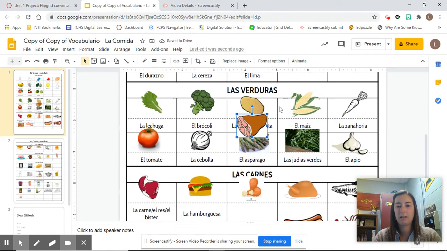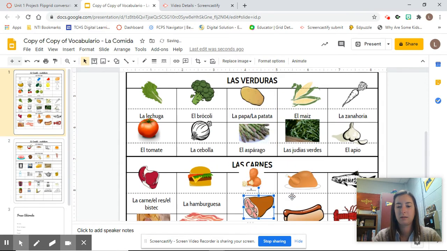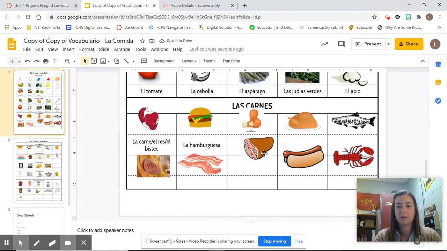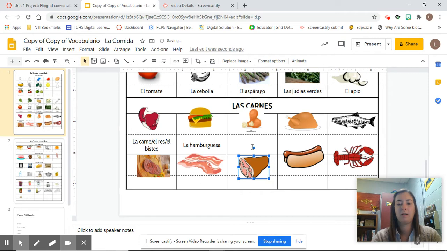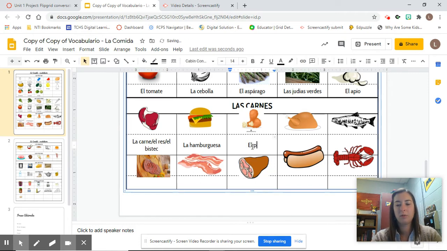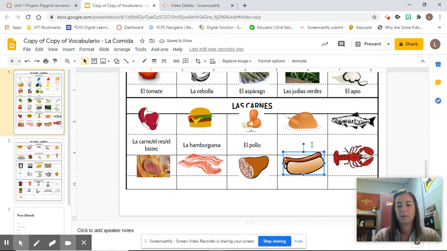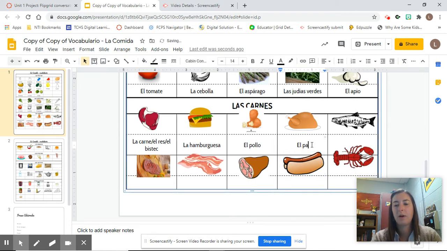Why did it do that? Okay. El pollo. This one's pollo, chicken. El pavo. You can tell that one's a turkey like you have for Thanksgiving.